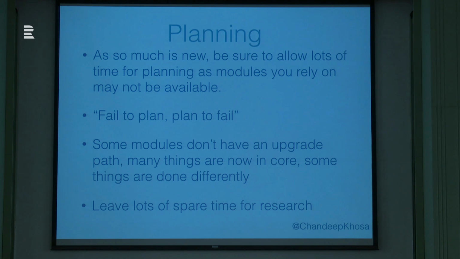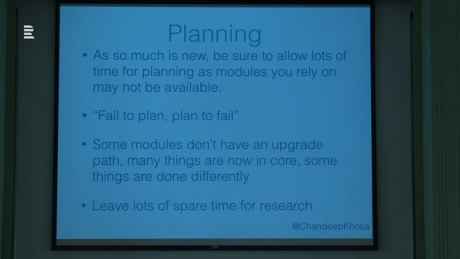That may mean you might even have to write custom modules, or you can be creative and do stuff within core from the functionality that's inside it. If you fail to plan, you plan to fail. So just remember that. Some modules don't have an upgrade path. Some of those are in core, and some of them are partially in core. Examples of modules that are a little bit in core, but also still exist as an additional module to give additional functionality, are things such as menu block. If you add the module after the one that's already in core, you get a couple of additional options.